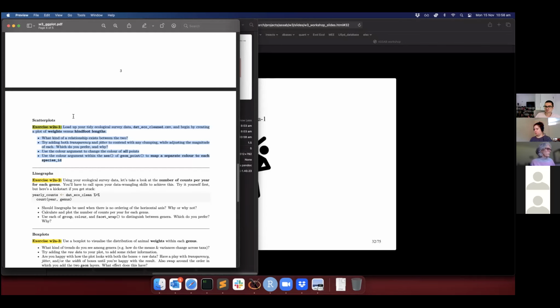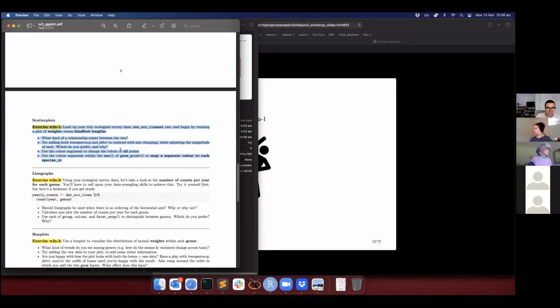We'll move through and use some of our little tricks and tips here. We'll build a scatter plot first off, answer a few questions out loud for ourselves, and get a bit of a feel. You're essentially going to rebuild more or less what I just did there, except with our hindfoot weights and lengths. And there's a couple of extra tips and tricks in there as well.